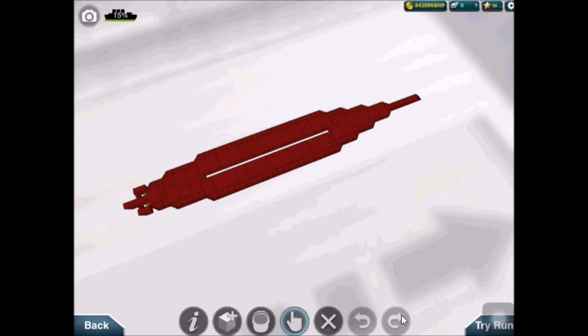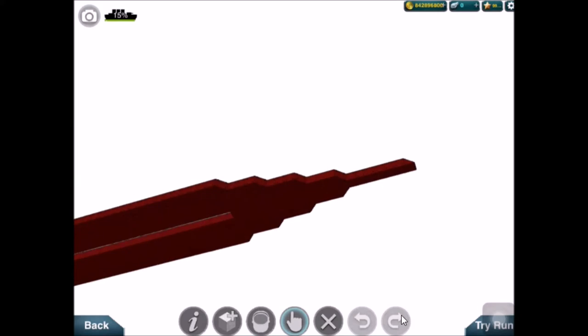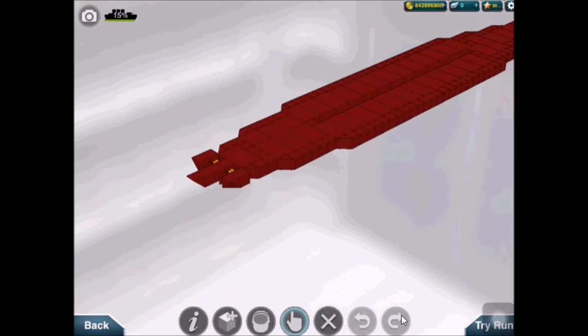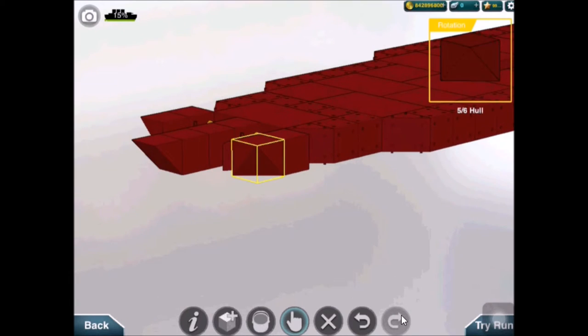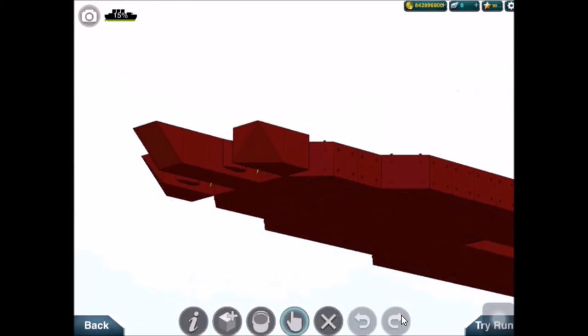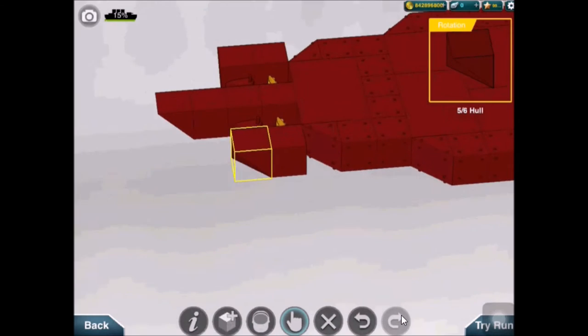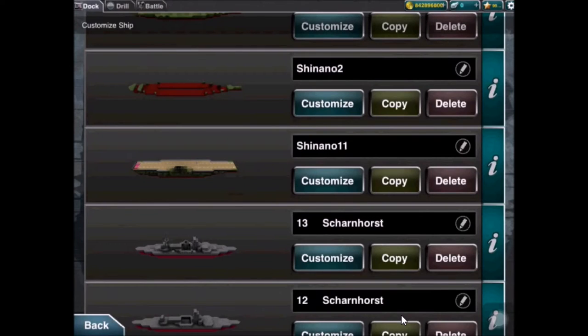I'll give the view of the whole ship, and here in front. Okay, and this, just leave it really clear, it's this one over here, 5x6 hull. Okay, so now let's go to step 2.